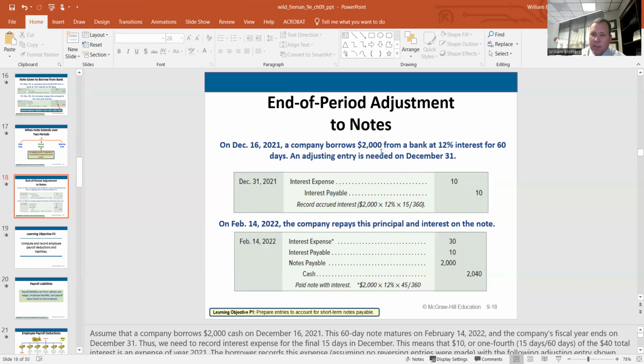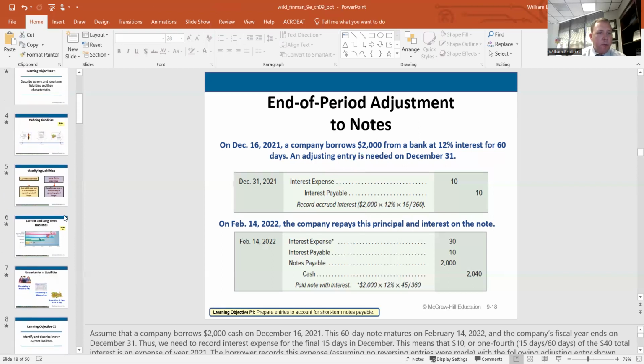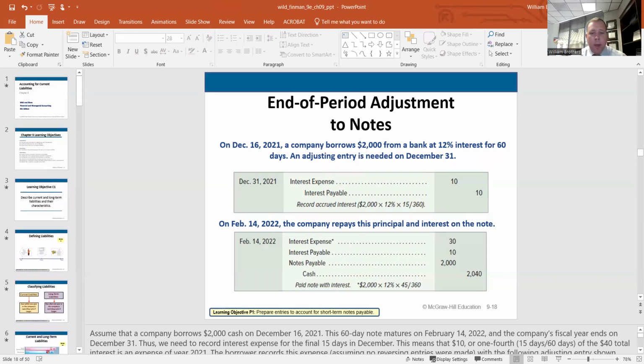Other mistakes that I see is I have seen examples where people will try to pay this with cash. They'll do interest expense and then recognize cash there. You really don't want to do that, because a note is going to end up being paid at the end of its life as far as that goes. So that's why we're going to book this as a payable on December 31st. Other than that, I think for the most part, it's pretty straightforward. But again, as I've said in the past, if you have any questions, we can definitely look forward to seeing if I can provide some clarity there.